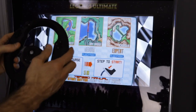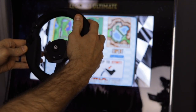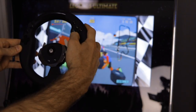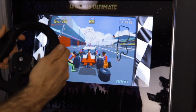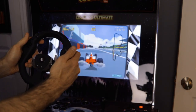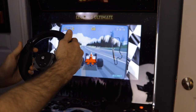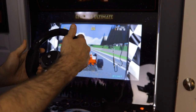Select course by wheel and step on gas pedal. Go with the big gear in our course. Looks like the right trigger is our accelerator, so I'm going to assume the left trigger is the brake. Ooh, this one is definitely touchier.